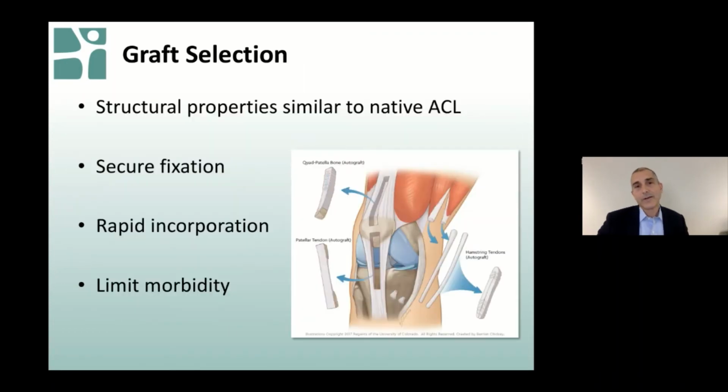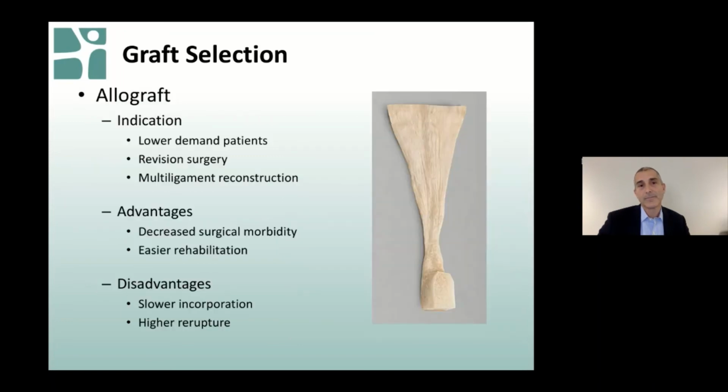The main decision point for families and patients with the help of your surgeon is what type of graft to use when you do this operation. There are a few different options. In general, though, we want to choose a graft that has the structural properties similar or stronger than your normal ACL. We want to be able to secure the graft with very strong fixation to withstand the forces of rehab and ultimate return to sport. We want the graft to incorporate as fast as possible. And when we take this graft, we want to minimize what we call graft site morbidity, or the downside to the knee when we take this tissue.